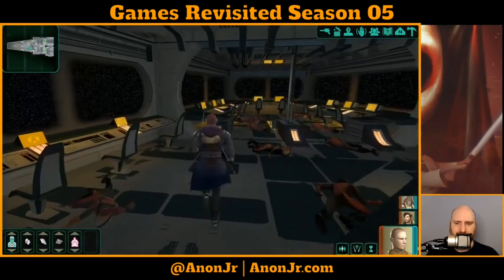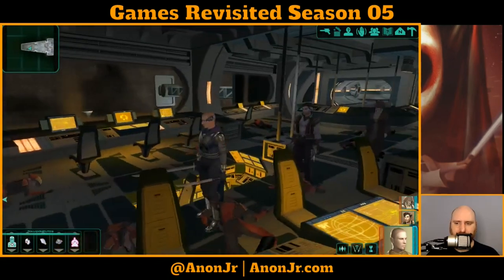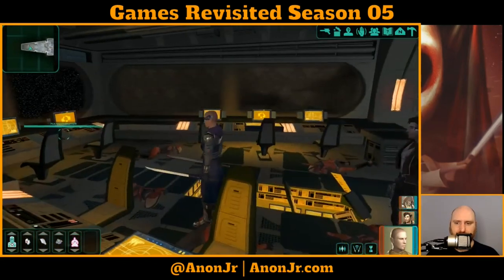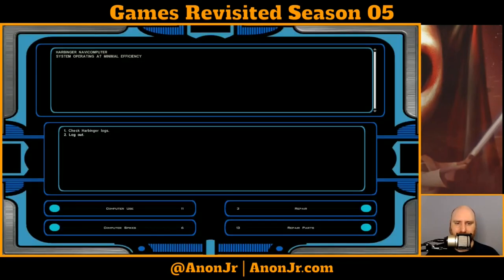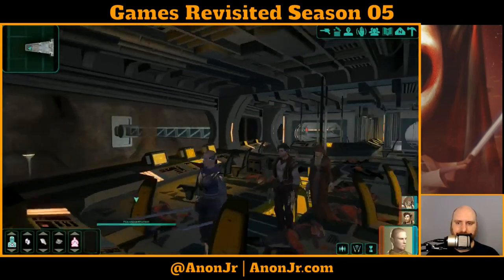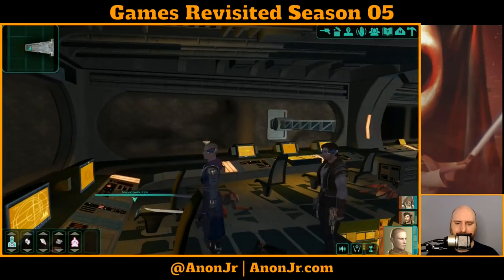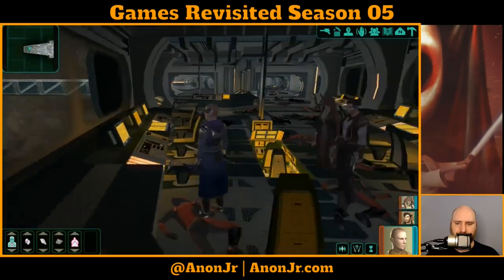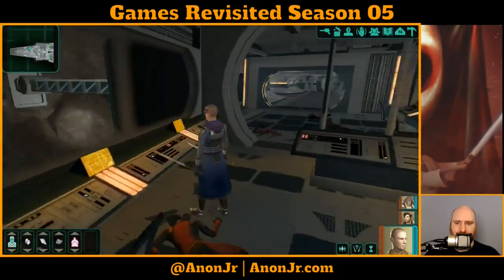Is there a workstation here? I kind of hate that you're sitting there resorting to roving your mouse around looking for things to click on. Is there anything I can do here? Just check the... Alright. Nope. Or is that it? Is there something up here? Nope. Okay.